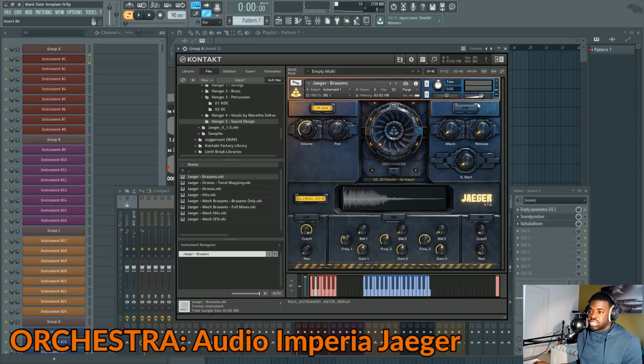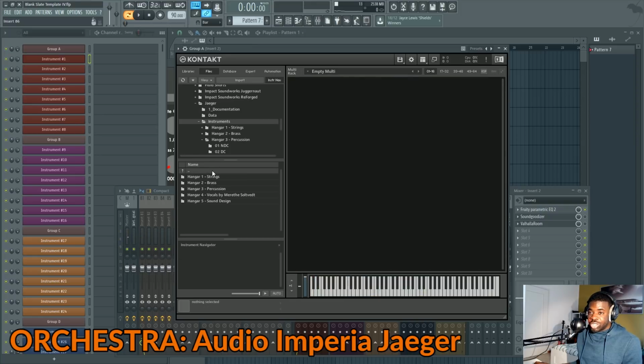So those are just a few examples. There is more. It's all included in a single library at a very, very interesting price right now. So that one is another I love.